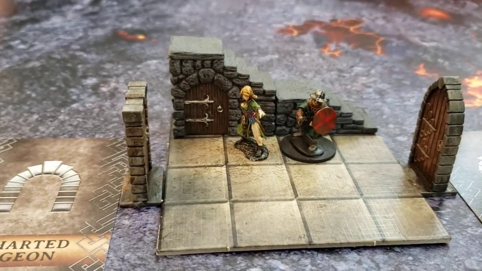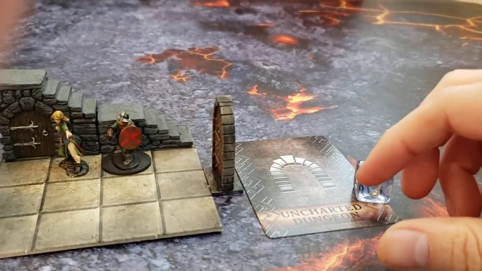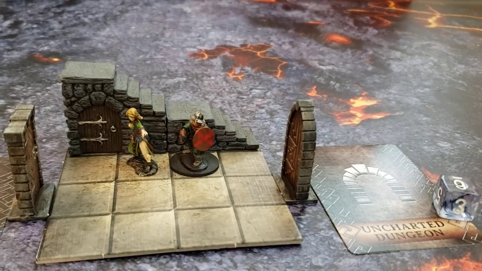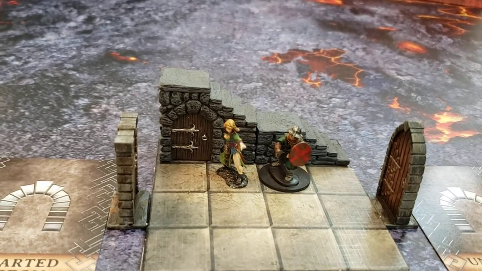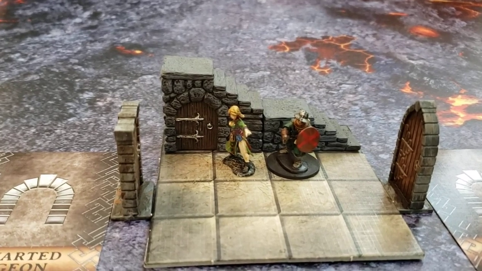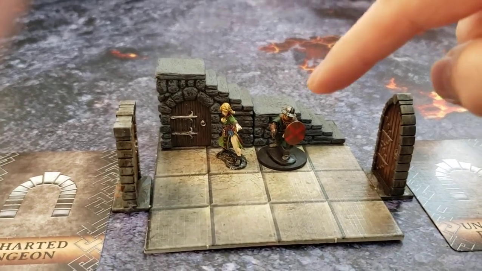Then what I do is I pull out my die. Usually I'm using a D6, but it can be whatever you really want to use. We're just using percentile dice here. So I set up the staircase on one of the sides of the walls, as you see here, and my rule is that the characters need to start at least touching the staircase with any part of their base.